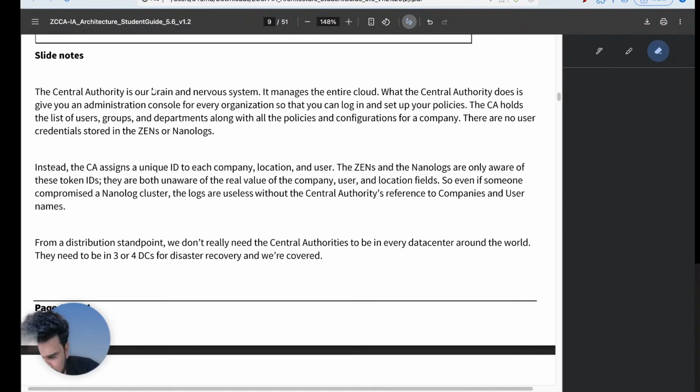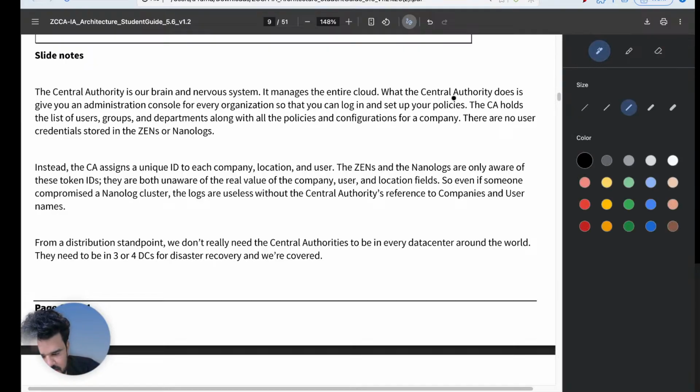So the central authority is the nervous system, which I already told you, that manages the entire cloud. The central authority gives the administrator console to every organization so that you can log in and set up your policies, like block something, allow something, right?